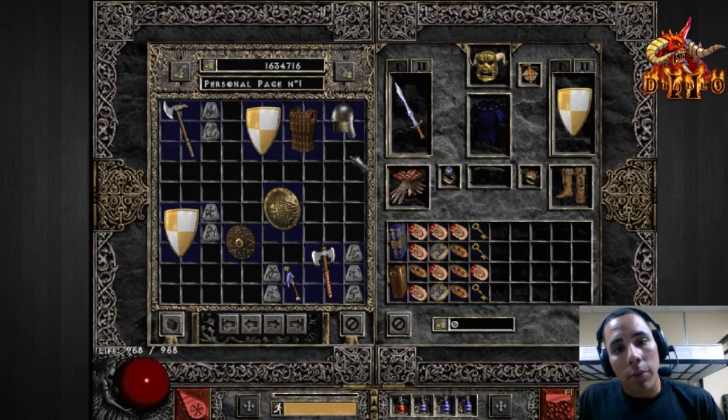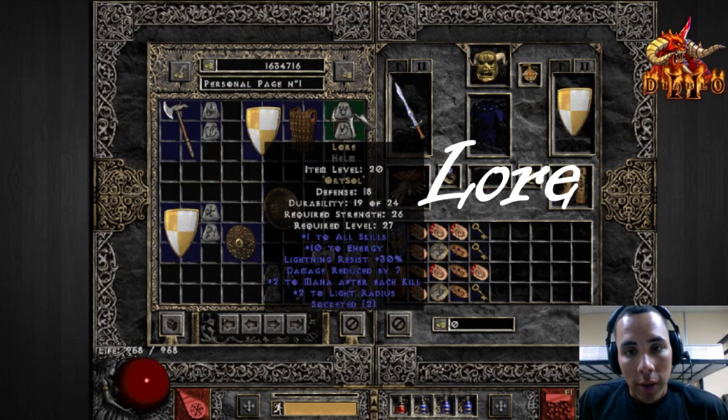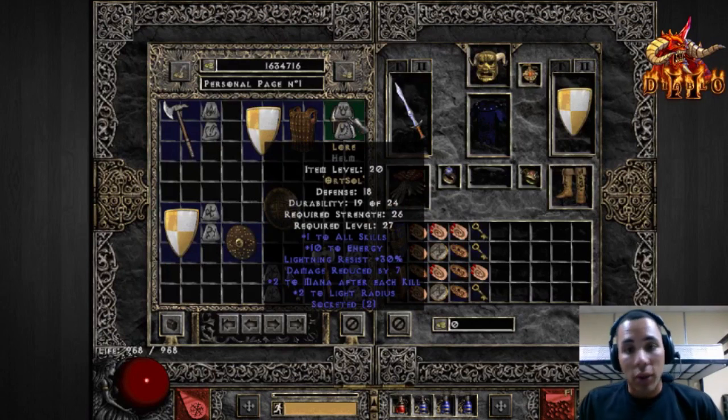So the first rune word that I want to show you is called Lore. Here it is, Lore. Ort and Sol rune will make that. Now I'm showing you this first because to me this is the most useful. This is either the number one or the second rune word that I go for personally.